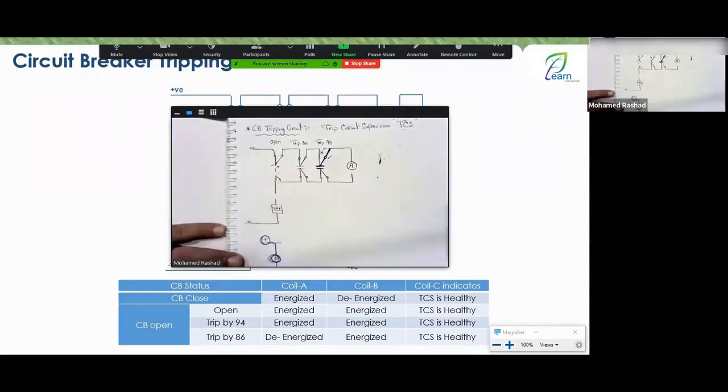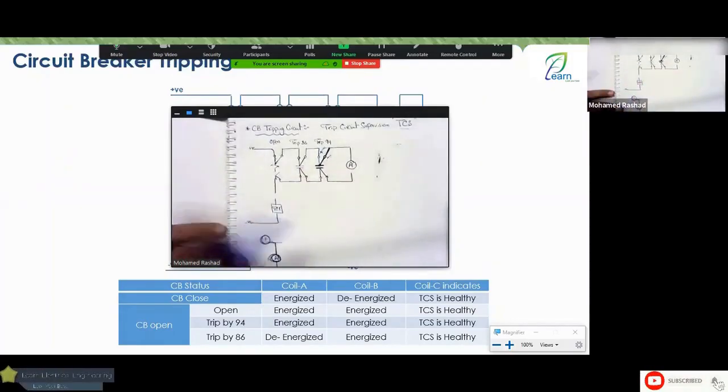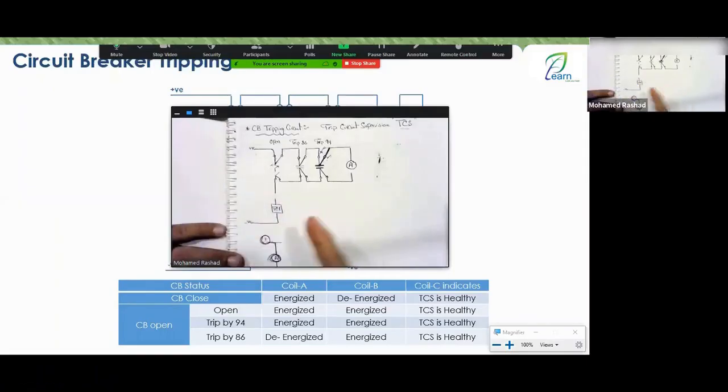Okay, if I give another trip command in this case, the trip coil will still receive a positive signal as it is already connected. It will receive a positive signal again. Engineer Rashad, isn't it the same as the closing coil, when it receives the positive signal multiple times, and as a result the breaker remains open, like here, for example? The breaker is open. So what will happen? There's nothing new because the breaker is open, right?